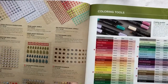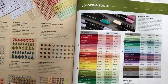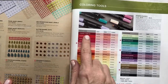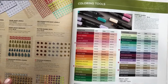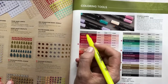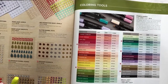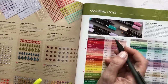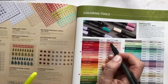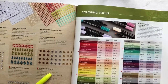Now in the catalog on page 179 of the current catalog, this is where they have all of the Stampin' Blends listed. As I purchased them, I went through — and you couldn't really see the highlighter on here — so I just put a little check mark. For example, I had the cherry cobbler, and then I circled it if I had the light or the dark, which would of course mean I had the combo.